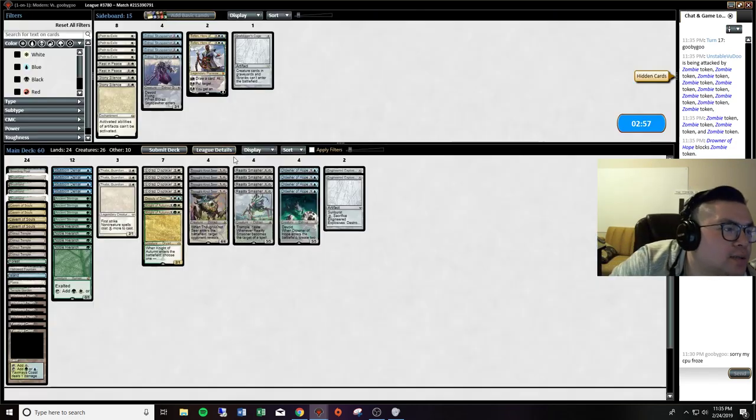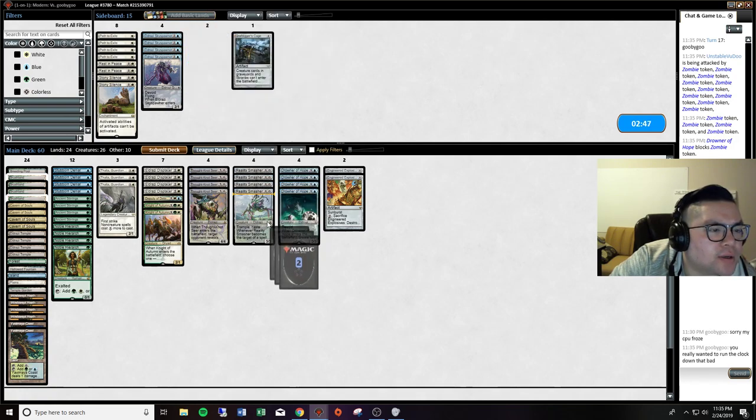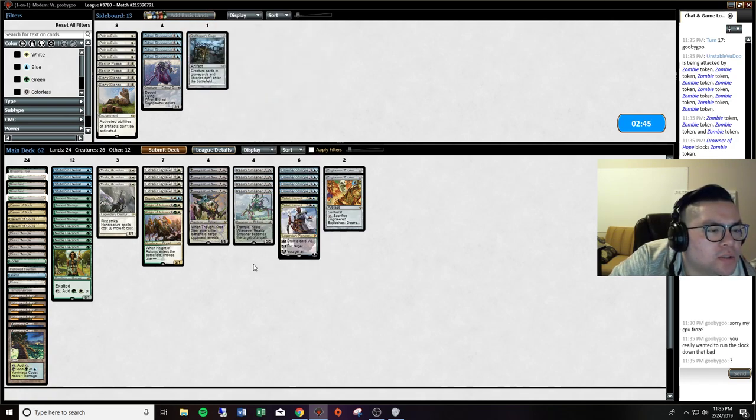Alright, let's go next game. I still don't think there's anything we necessarily want here. Debatably, we should be bringing in the Teferis here if they're going to be locking us down underneath their walkers. So I might take out two Drowners and bring in the Teferis, or we can just take out two Thalias here.